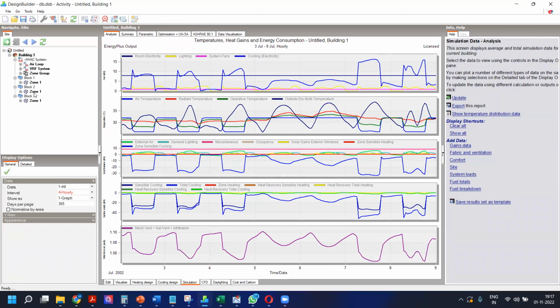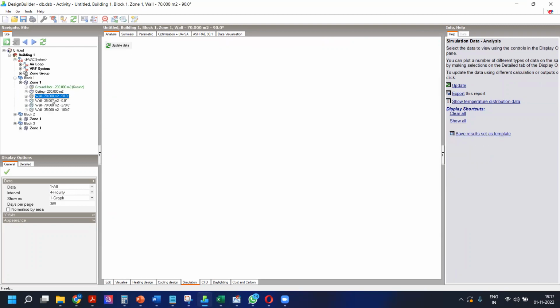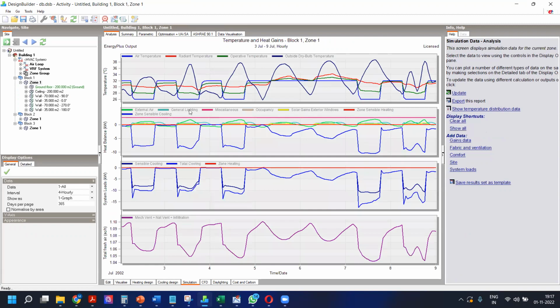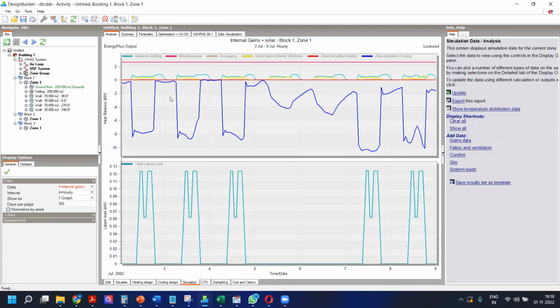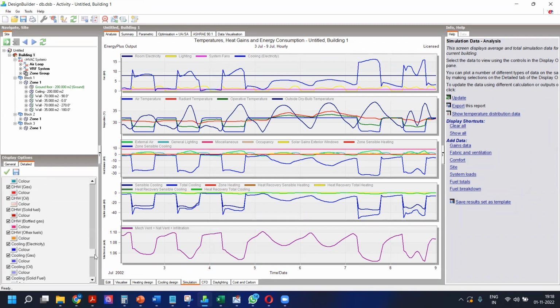From here, it gives us the flexibility to choose which zone or which level you want to see the outputs at. If you want to see the wall outputs, there are none right now because I have unchecked the surface output, but the outputs are available down to zone level. At zone level we have comfort outputs, internal gains, whatever was there. We can use this navigation bar to select whether to see the output at building level or zone level. Then we can again go to detail mode and add more outputs if it's not coming in the default output tray.